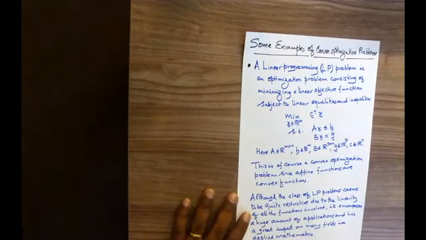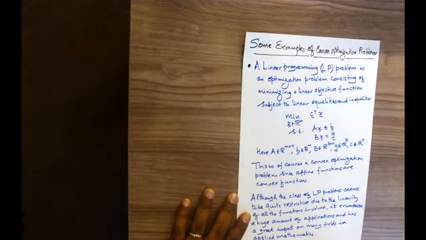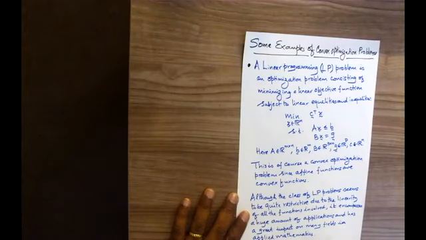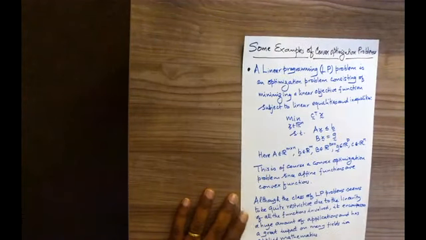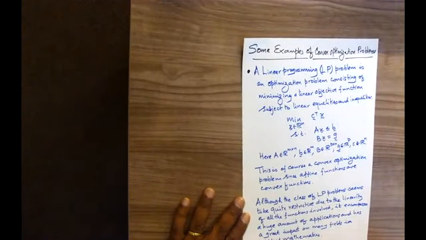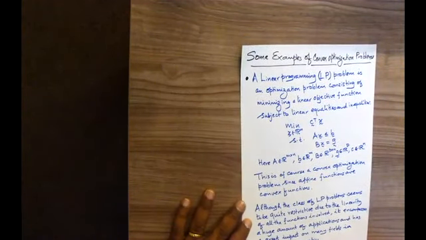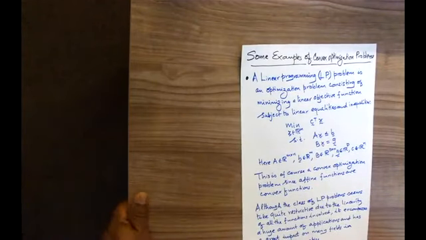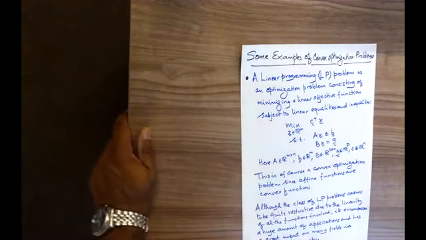Before I start the next topic, numerical methods, we are at the halfway mark of the course in terms of syllabus. From now on, we'll be looking at the numerical methods for solving optimization problems. Before I start the numerical methods, I just want to give you some examples of convex optimization problems, because we have looked at ways of solving convex optimization problems, and to give you some idea where these kinds of problems appear.